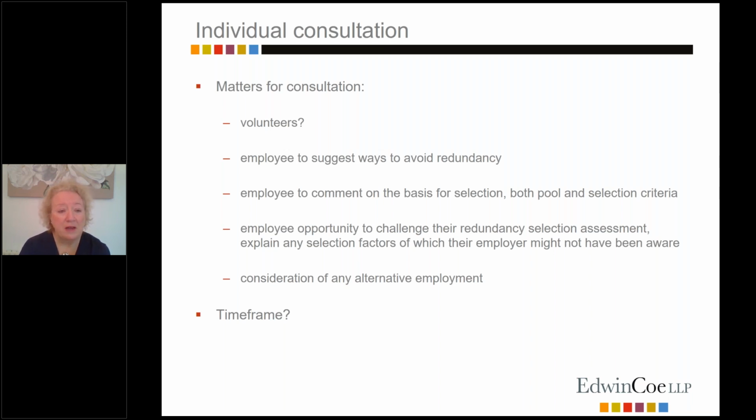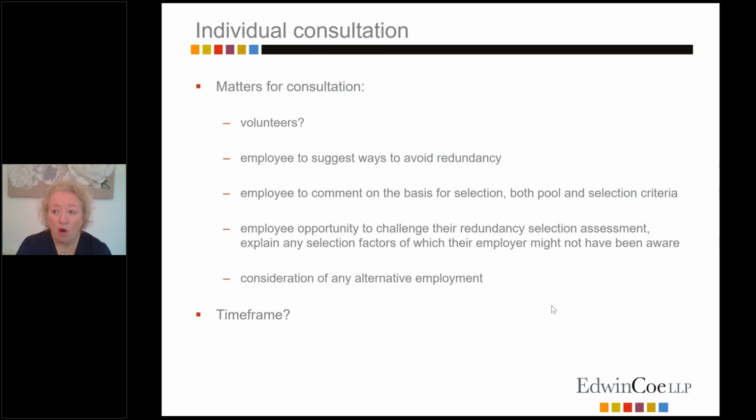If you've already considered any of those cost-cutting measures, then as an employer, you need to be saying that in your at-risk letter and informing them that you've already done certain things to try and reduce the necessity to make redundancies. But that can be a fruitful stage in the consultation, and it can result in new ideas which may reduce the necessity to make compulsory redundancies.